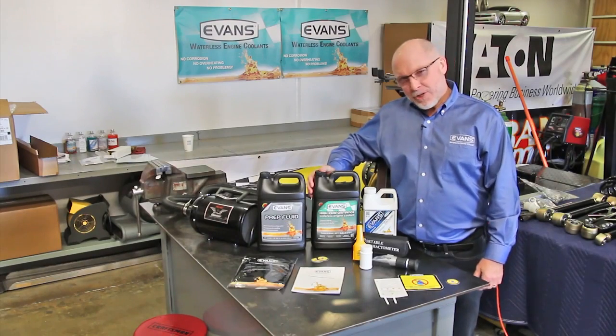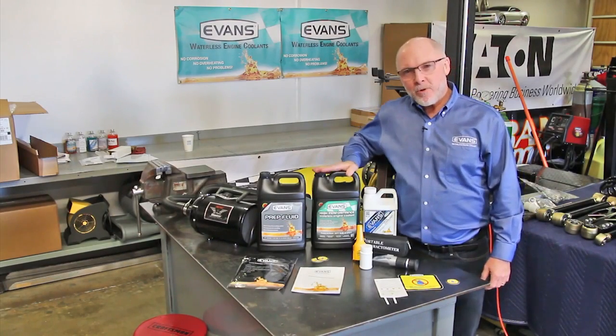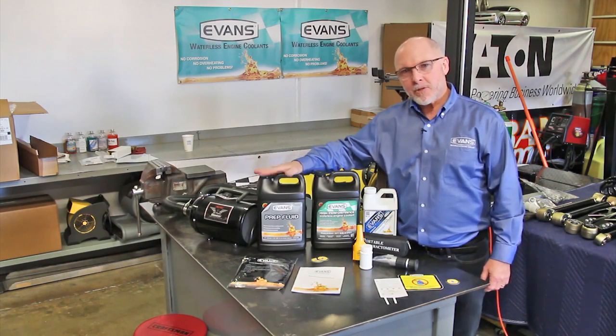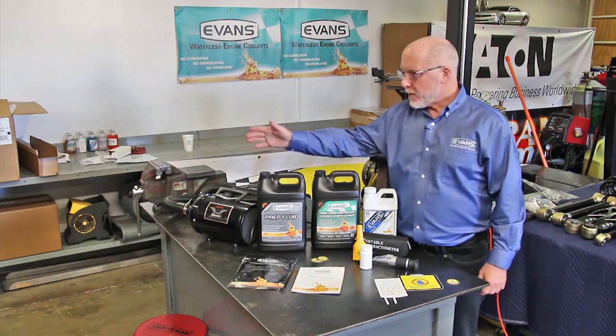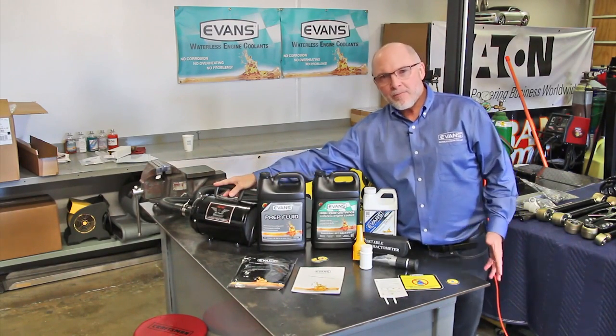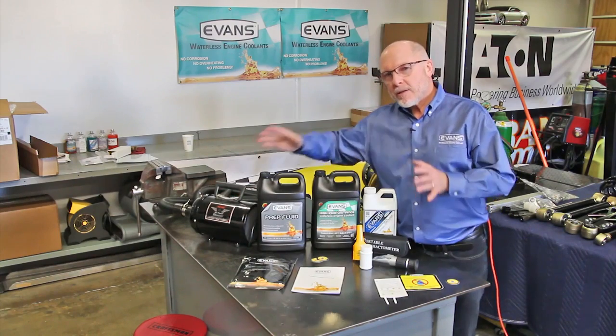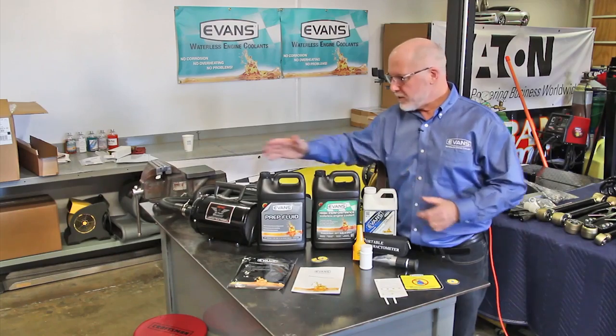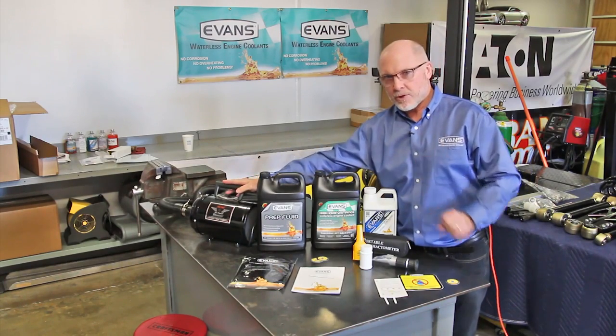Here's what we'll need to get the job done right. We'll need the Evans high performance waterless coolant. We'll also need the Evans prep fluid to flush the system out thoroughly. Now we're going to use a blower here in this shop, but you can also use a leaf blower or a shop vac. The important thing is to have it high volume air rather than high pressure air. And this blower, shop vac or leaf blower will do the job right.